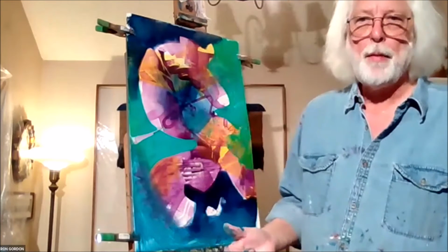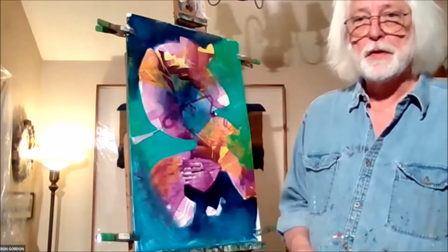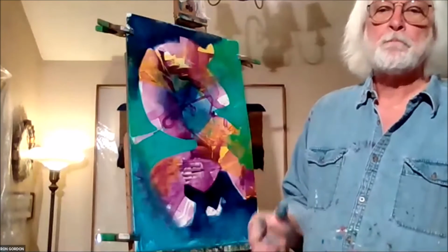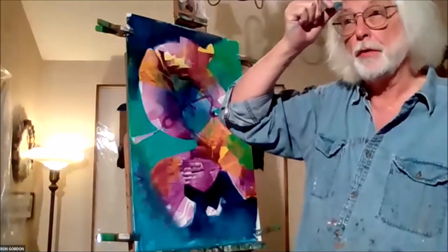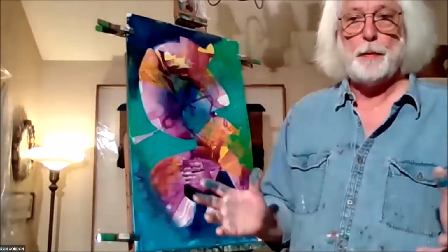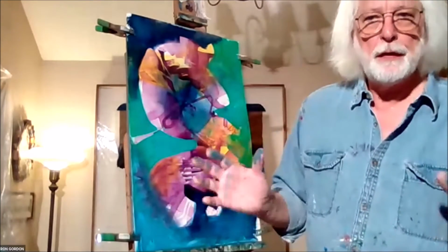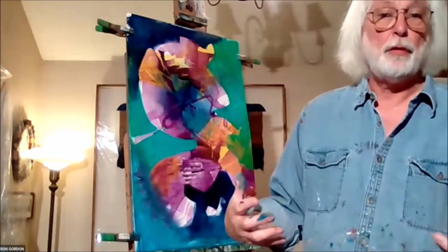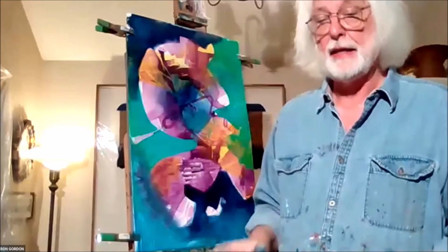There's a brand of blockout primer that I like even better, which is the Zinsser Bullseye. They have it at Walmart. It's just a little over $20 a gallon. It's still under $30 a gallon. It's a tremendous primer. It will block out the acids and tannins that are in this paper. So I use it on paper, I use it on canvas, I particularly use it on panels because wood panels and masonite panels have a lot of petrochemicals in the process of forming those. There's a lot of material in there that can leach through even acrylic gesso. Consequently, a blockout primer can be far more effective, at least initially.